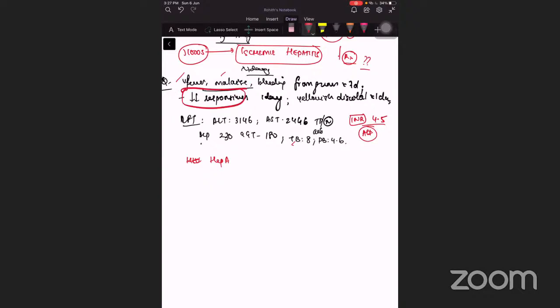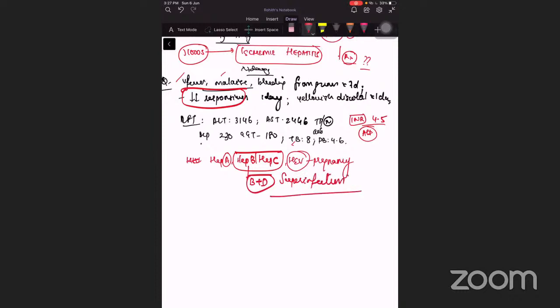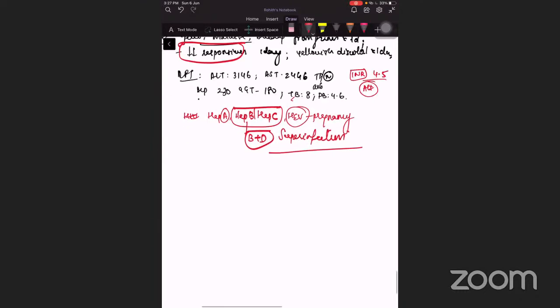Usually it will be something else. So hepatitis A, you send; hepatitis A is a little expensive. Usually we look commonly for hepatitis B and Hep C, because sometimes they may present with acute flares like this. Another thing is Hep E, especially in pregnancy. The other thing is sometimes when you have B plus D co-infection or superinfection, that can also present like this. So these are the common things that you think of. Then you think of the other things.